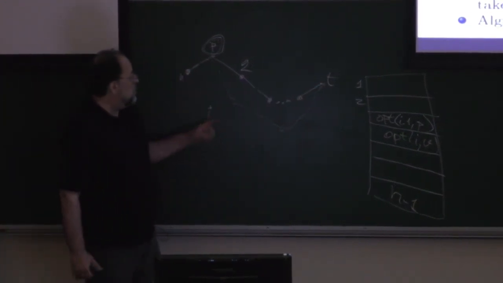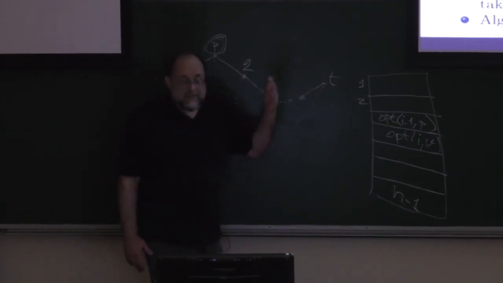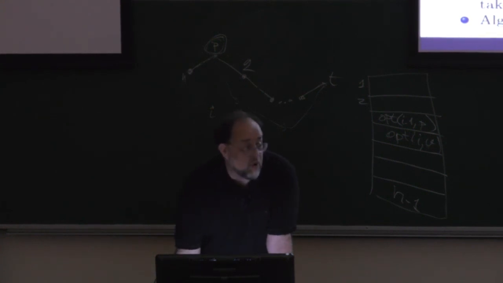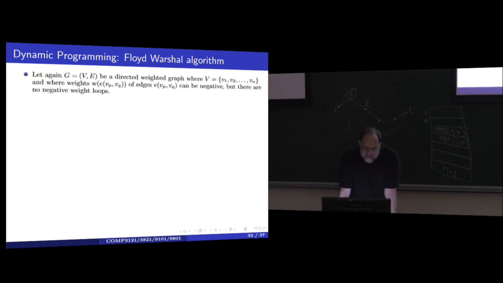So it will produce shortest paths from any vertex in the graph to a specified vertex T. But now the very same trick can be used to actually find all pairs shortest paths. This is another famous algorithm, the Floyd-Warshall algorithm, that was also independently discovered by several people, but Floyd and Warshall stuck in the name. Okay, so again you have a graph with a set of vertices V and a set of edges E, right? And because of the way the algorithm operates, we will enumerate, say it has n vertices, in any way, all n vertices.